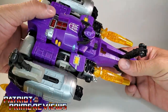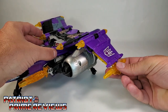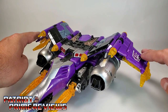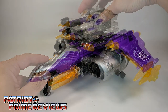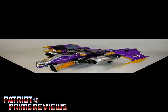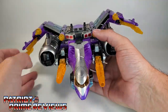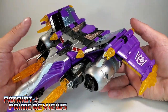Turning the vehicle around, you've got nice jet engine intakes with great paint applications in those — this thing looks awesome. You do see a little bit of folded-up robot from the back, but it still looks great. It has a gimmick: you pull out these little translucent orange pieces and the wings unfold to a combat or attack mode, which looks wild. Of course, you can fold them back down and attach Galvatron's tank drone so he can open fire. Galvatron's vehicle mode also has landing gear — which you don't see often on modern figures — folding up in the front and back. I don't have enough good things to say about Galvatron's warship mode.